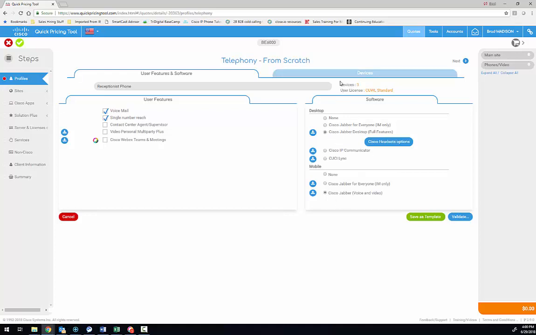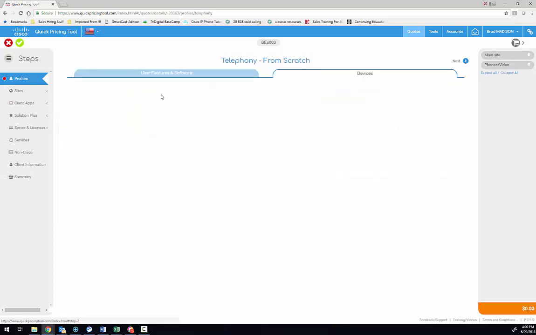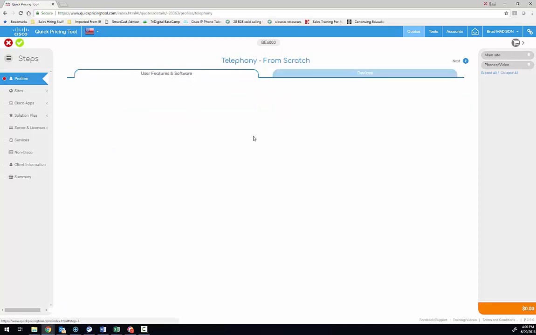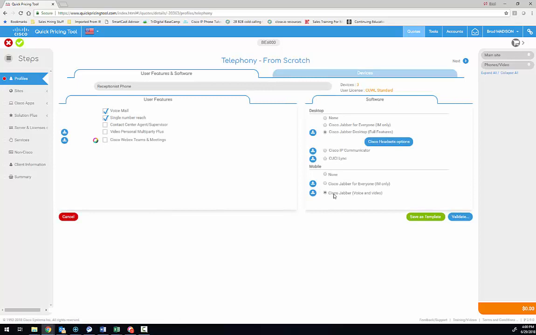Okay, so there's one application of full Jabber, 2 applications of full Jabber, and 3 applications of full Jabber. And that is because this receptionist technically could run their entire phone system from their laptop screen. They could run it from this handset that we purchased, or they could run it from an application on their smartphone.